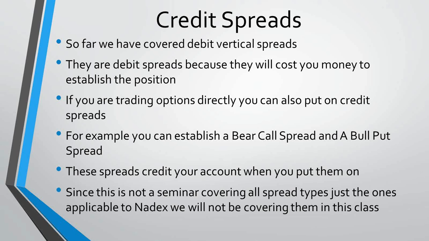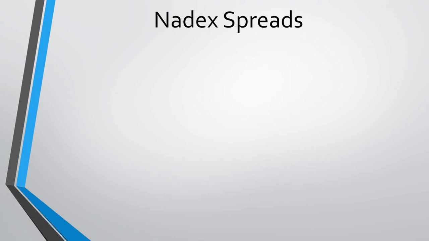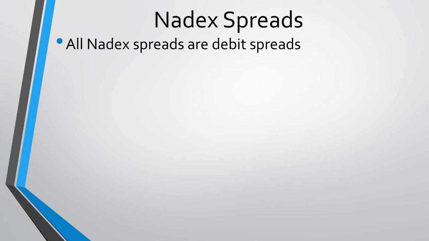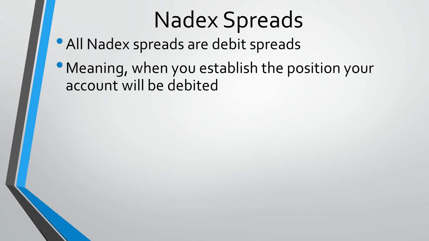Since this is not a seminar covering all spread types, Nadex will not be covering them in this class. All Nadex spreads that you will be putting on are the debit spreads. So it would be a debit bull call spread or a debit bear put spread. So let me just reiterate this point again. All the Nadex spreads are debit spreads because you're paying to put them on, meaning when you establish a position in your account, it will be debited.